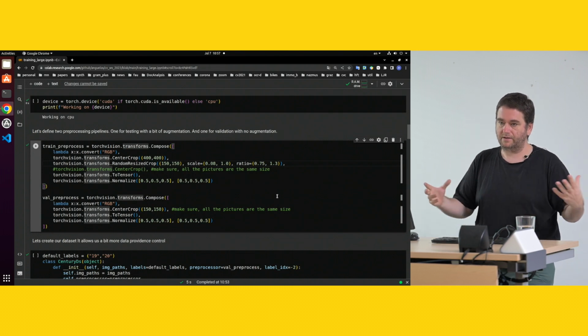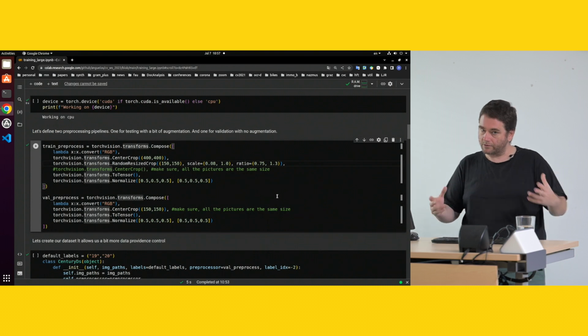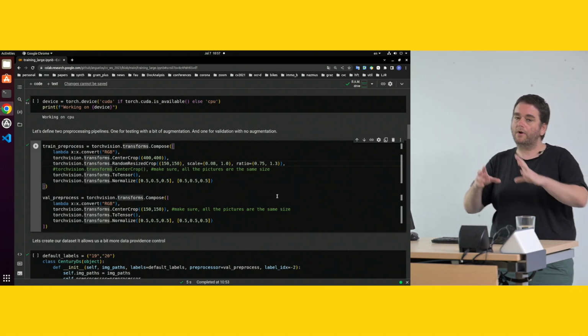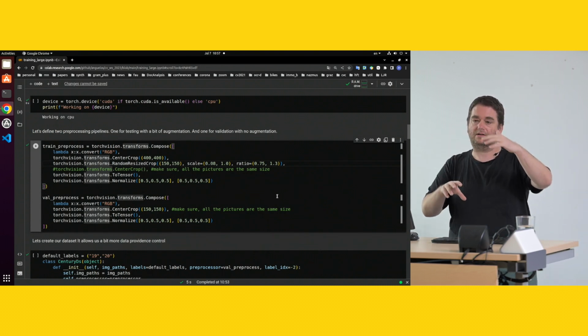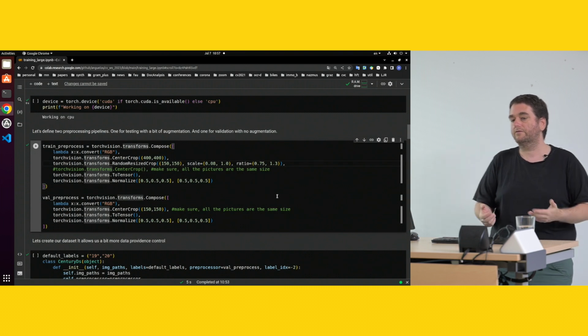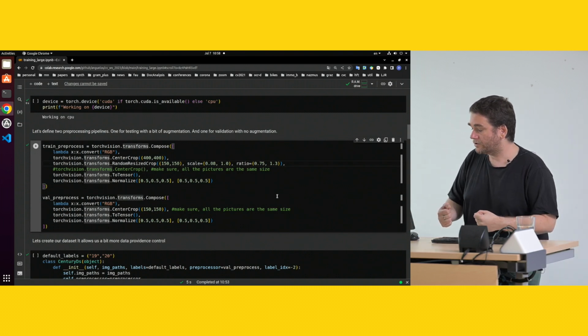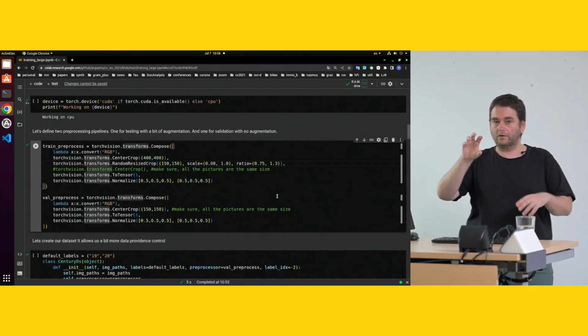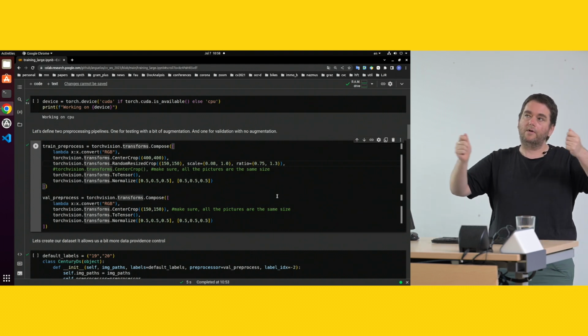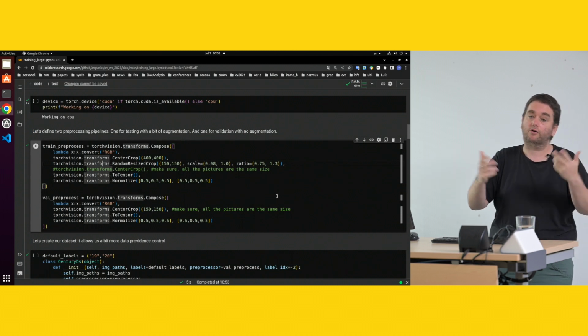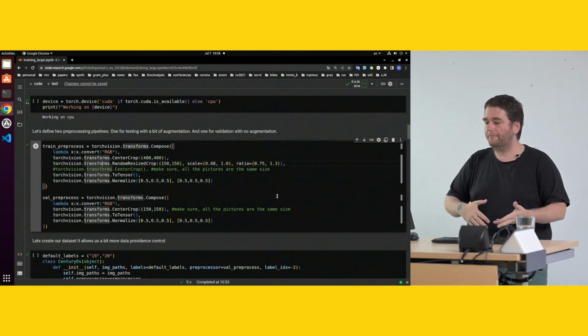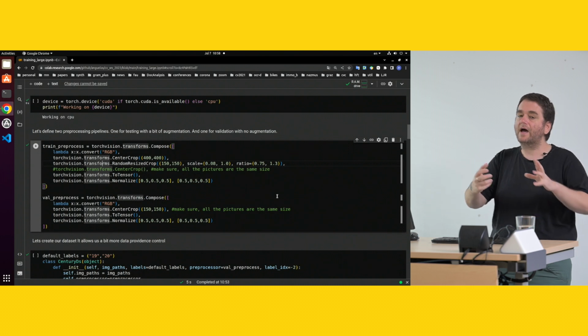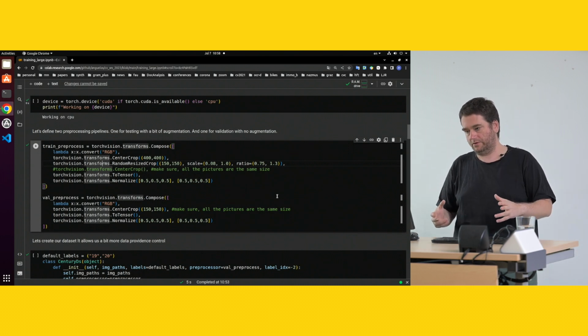So scale it up or down randomly, and crop a random box inside that image of size 150 by 150. What this means is take a random rectangle from a stretched or not version of the image, inside more or less the center of the image.